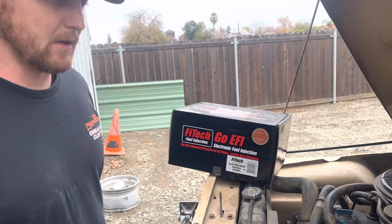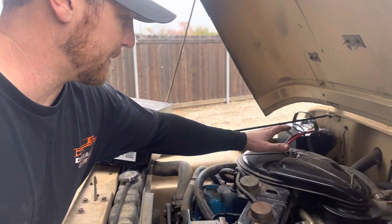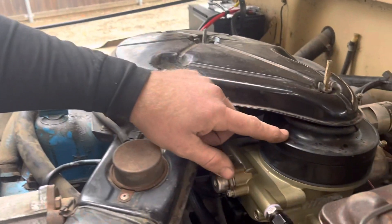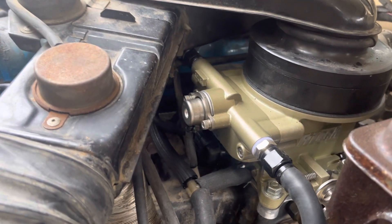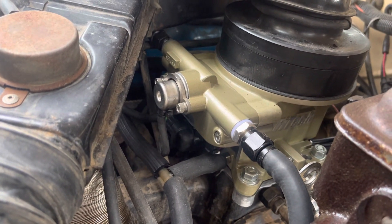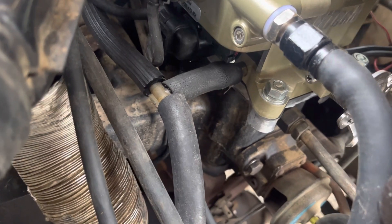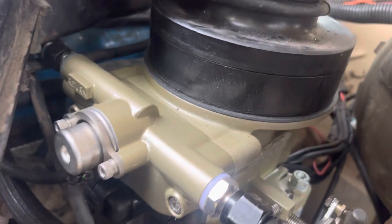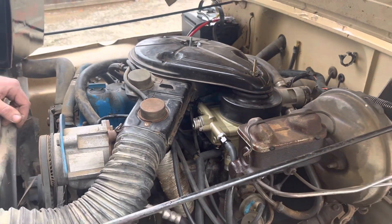We posted one here a while back if you guys saw that. We finally got this thing mounted. We had to do a little spacer on the air cleaner housing to get it raised up, and did an adapter here to go from the original carburetor over to the new throttle body — it's got a bigger base on it. We had to do a little fab work on the mounting bracket adapter for the throttle body. It seemed to work out pretty good. That was from Speedway Motors, but the holes were just a little off from the machining. So we fixed that and got it going.